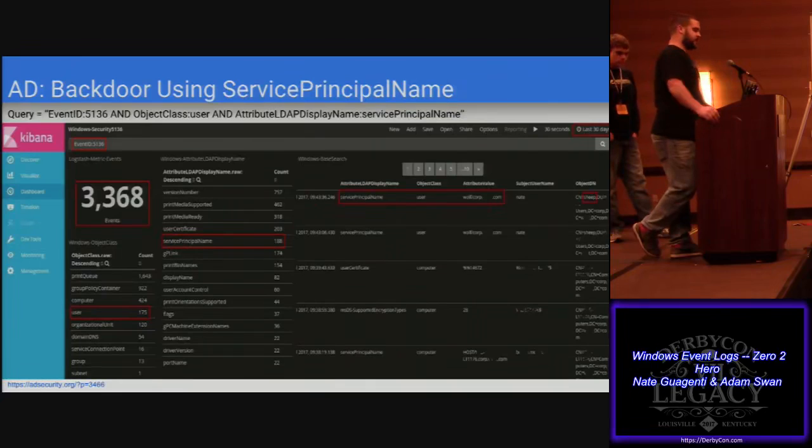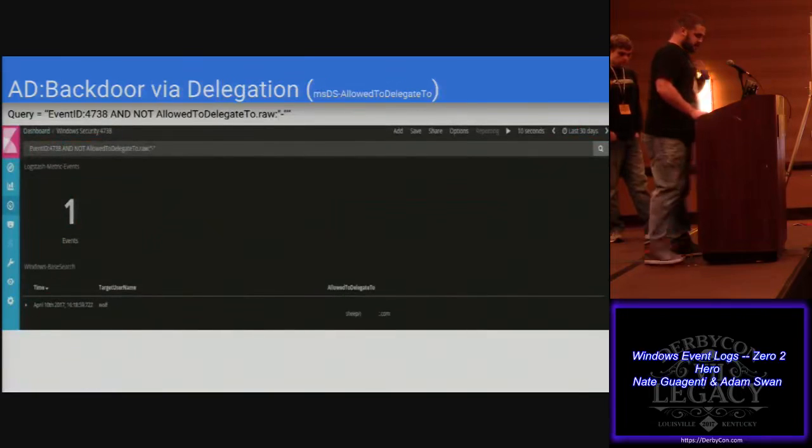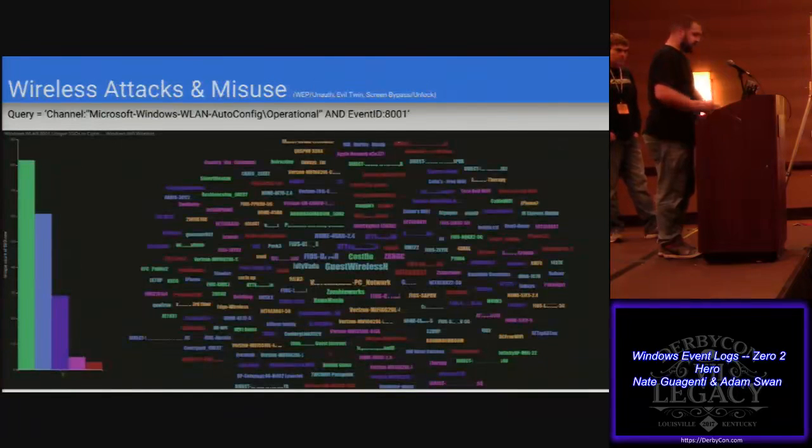This is another backdoor. This one I think is by Metcalf. Again, to show you how easy it is, this has an analyst with some of these visualizations that go, okay, here's this, here's that, here's this person adding an SPN to grant themselves rights back to that user. This is another one. Again, this is an exact hit. If you literally ever see this, run for the hills.